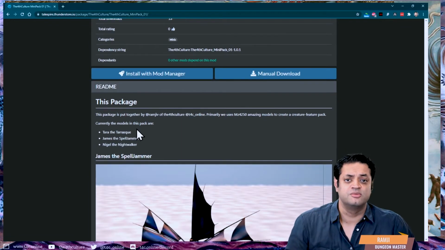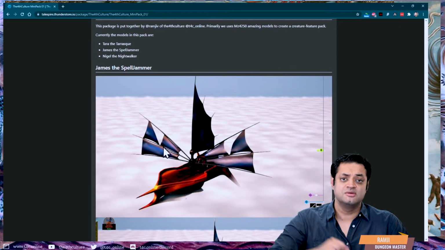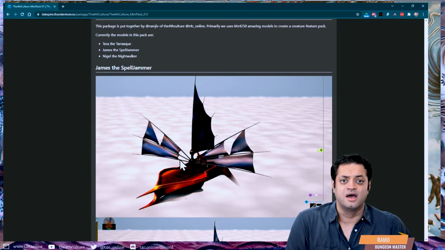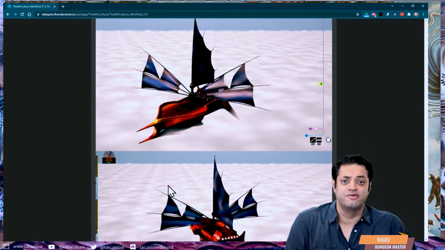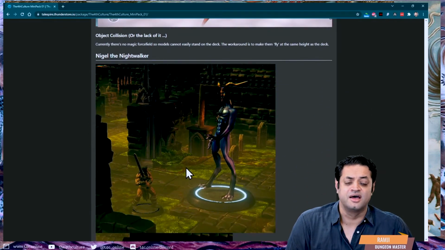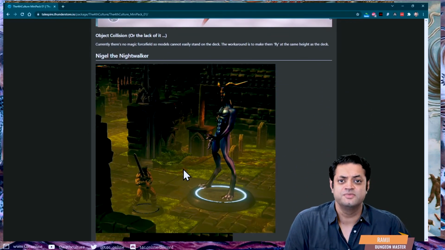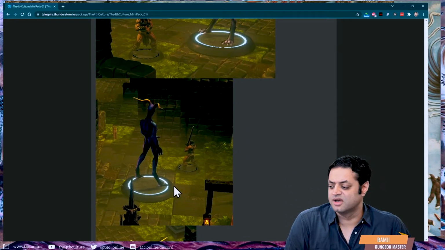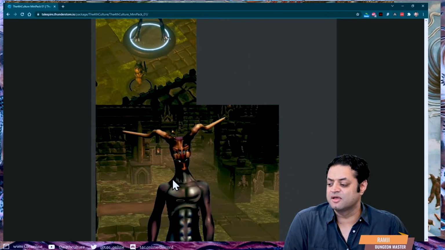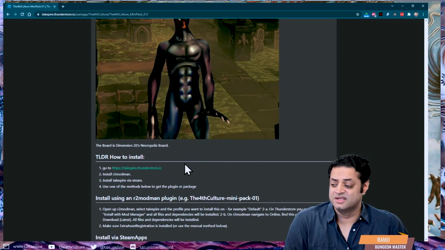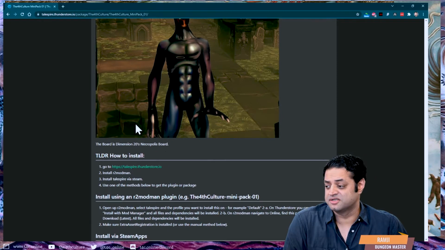They're all under the Creative Commons 4 license, and I'm repackaging them as this. So we have, for example, a Spelljammer ship here, which I jokingly refer to as James the Jammer. Then below this we have a Nightwalker called Nigel, as you can see here, painted, and you can see in situ an example of where it is. And then finally, and I don't believe I put this here, is going to be a Tarrasque, which is the green and purple Tarrasque that exists in some of the other mods known as Tower of the Tarrasque.